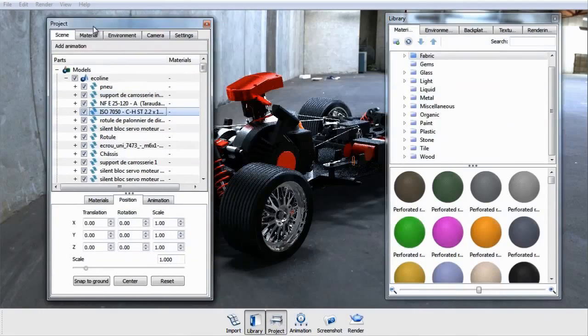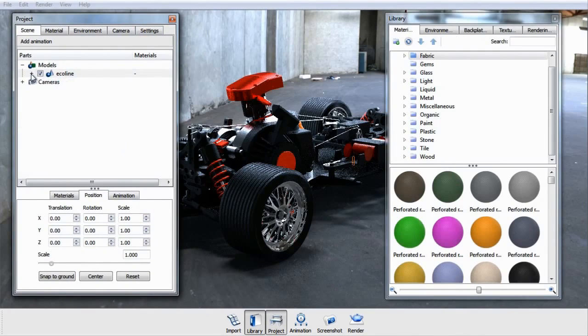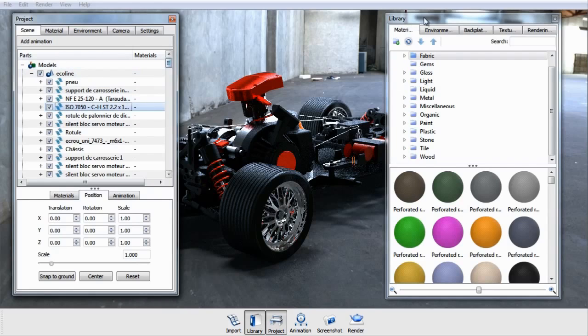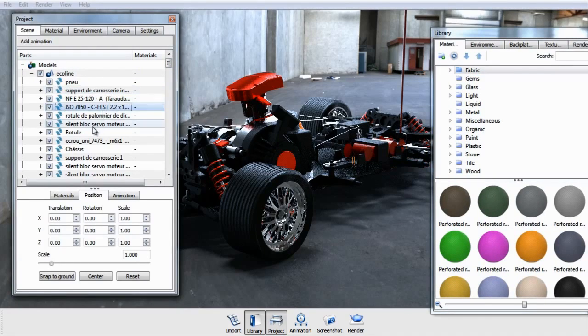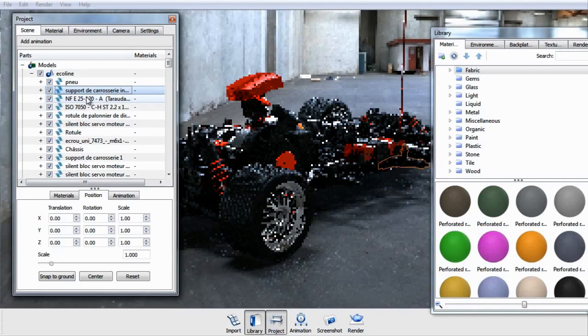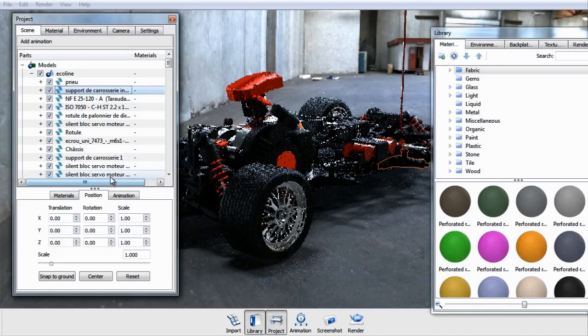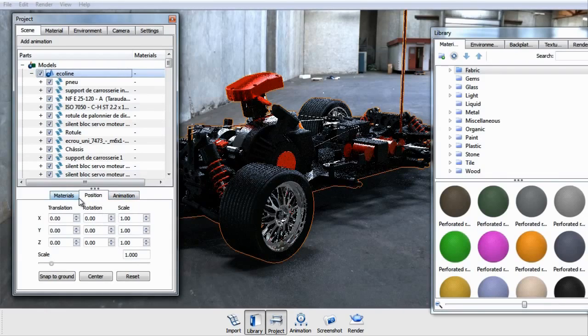Okay? And this here you can think of as where you make changes. This is where you make things happen. So the first item in the list is going to be the scene tree. This will display the hierarchy of your model. From in here you can click and select parts and assemblies, and you can also hide assemblies by clicking the checkbox next to them. You can also adjust the position of your model down in the position parameters. You can snap to ground, you can center your model in the world, and you can reset its position to where it was on initial import.